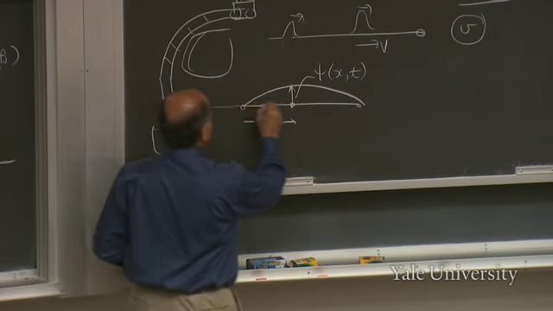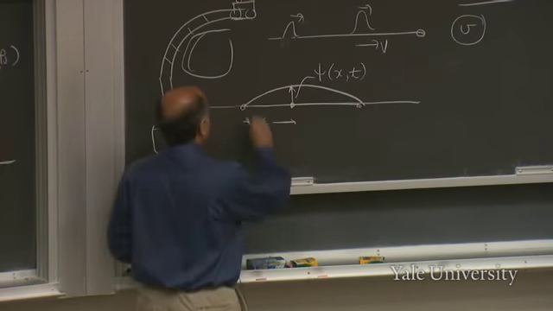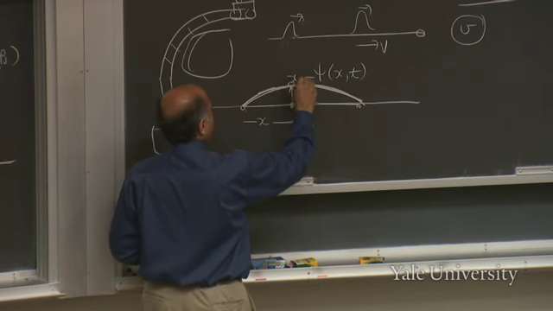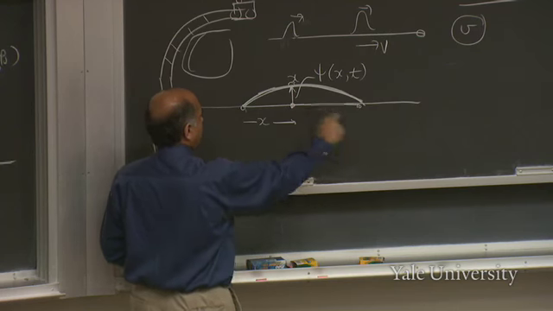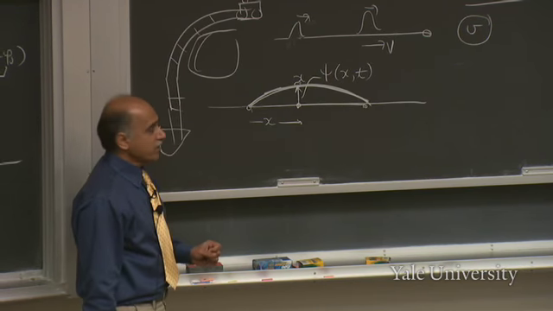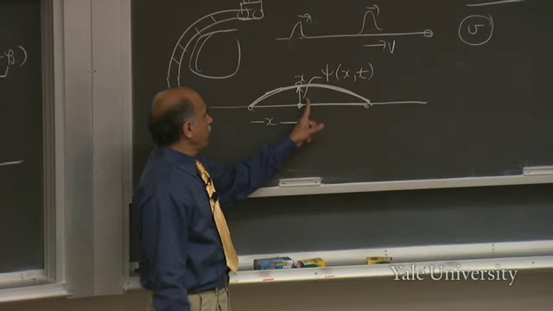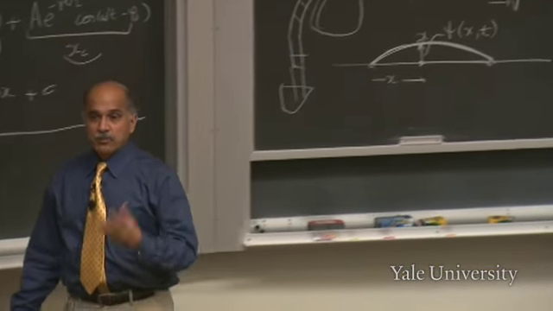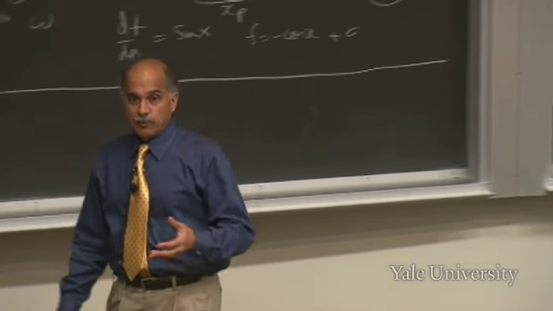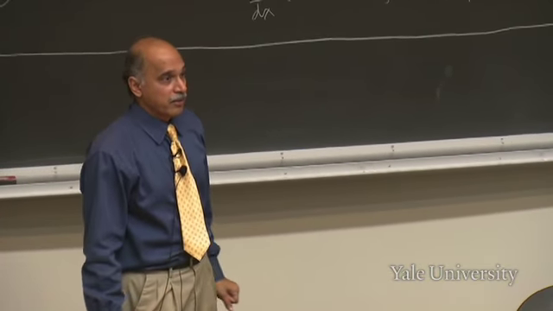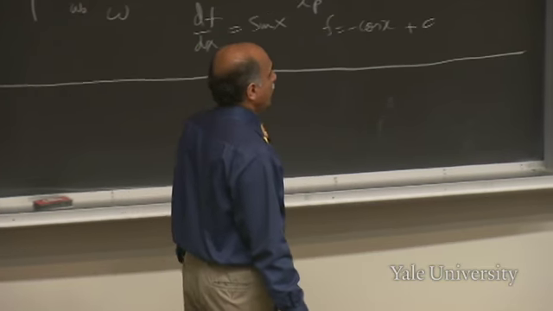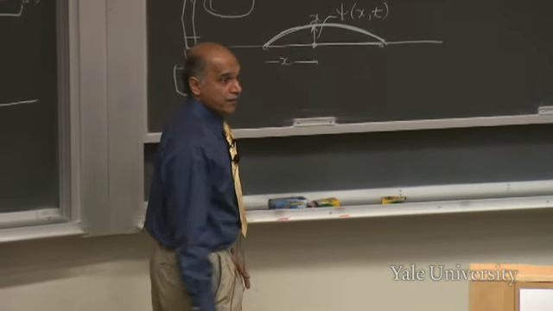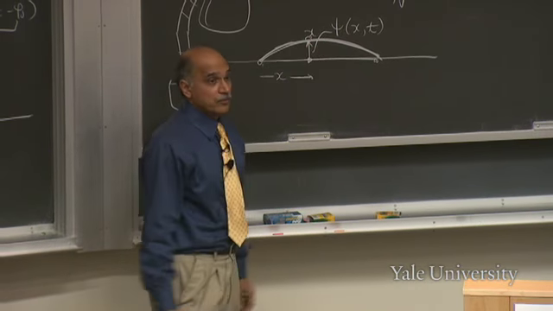This is really the x-axis. This is not my string. That is my string. Each point is labeled by an x value that it would have if the string were relaxed to the normal position. So we are asking, what is the displacement of the string at the point x at time t? So psi is our new dynamical variable, namely the variable for which we'd like to write the equations governing its motion. And we want to ask, how does psi vary with time? What will it do? If I start it out, what will it do?